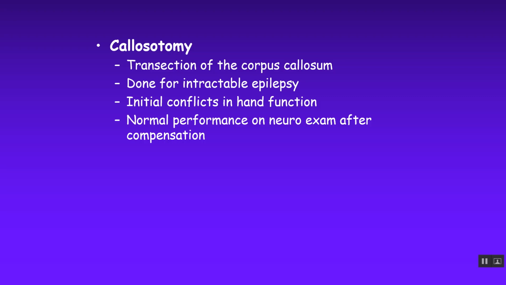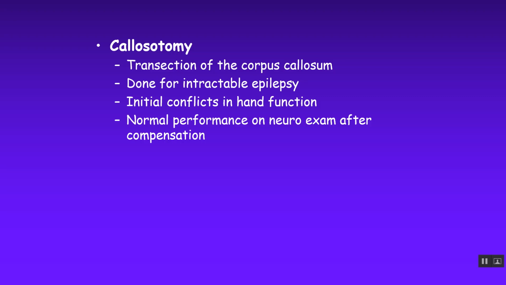The deficits with a corpus callosum injury are almost imperceptible unless you put this person in a very contrived situation to expose those deficits. And so for some children who have intractable seizures, where your seizure starts in one location, then it spreads to the rest of your brain. The one way it spreads from one side to the other side is via the corpus callosum. So there we'll do a procedure called a callosotomy, where they'll actually cut the entire corpus callosum in somebody, so split the two hemispheres. And believe it or not, you wouldn't know that these people have a callosotomy unless you put them in a specific contrived situation, which we'll show you here in a second.